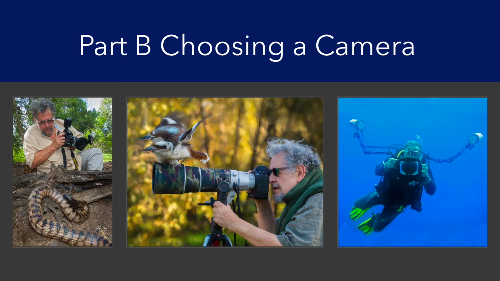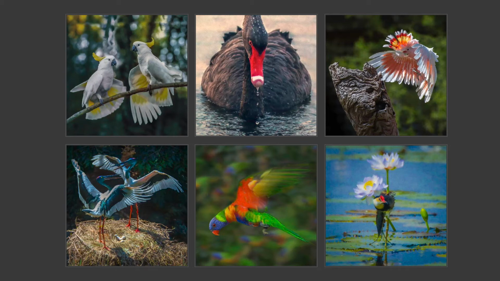And then of course we explore choosing a camera, and what I've shown there is all the different capture, whether it's underwater, whether it's photographing birds or reptiles or whatever it is, close up, landscapes, why I use a DSLR camera. Why have I chosen to use a DSLR camera over a rangefinder camera? I like to look through the lens and I like to be able to make those creative decisions, particularly when I'm photographing subject material like birds and kangaroos or anything that's moving, people, sports, action, and want to frame it, and I want to freeze the action in flight.